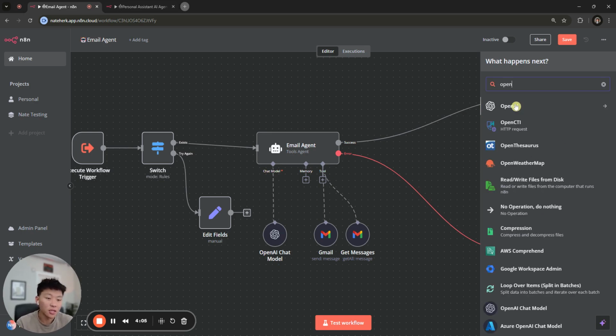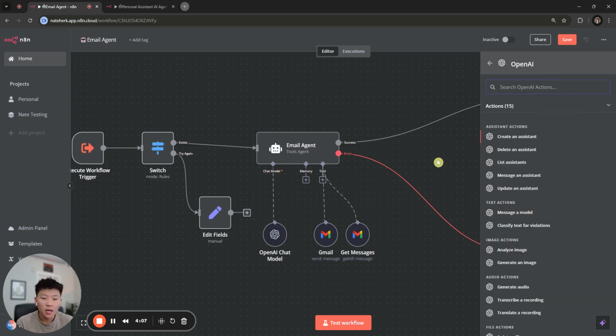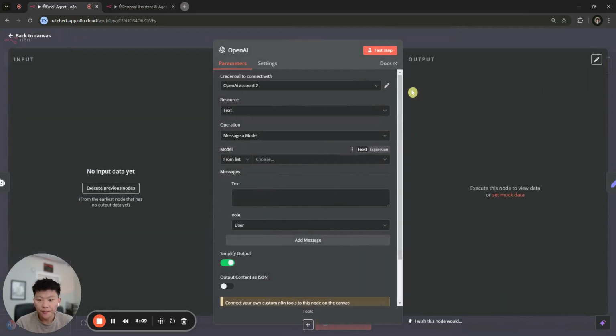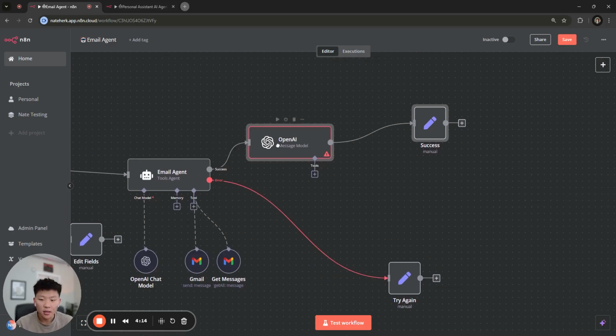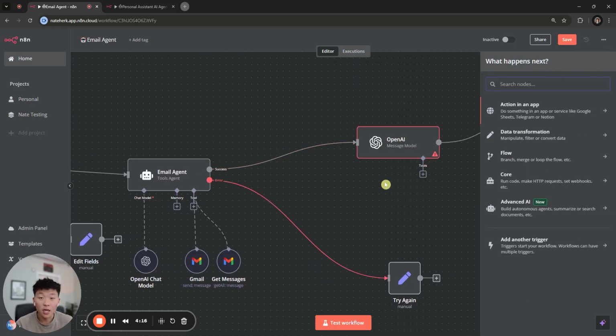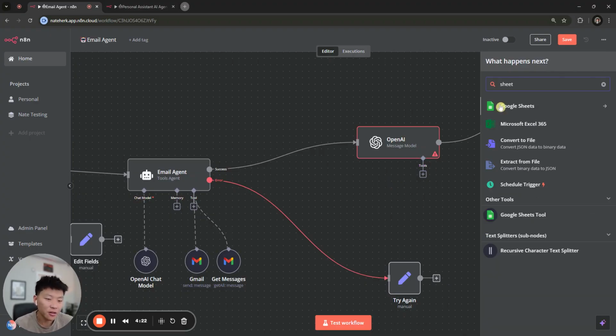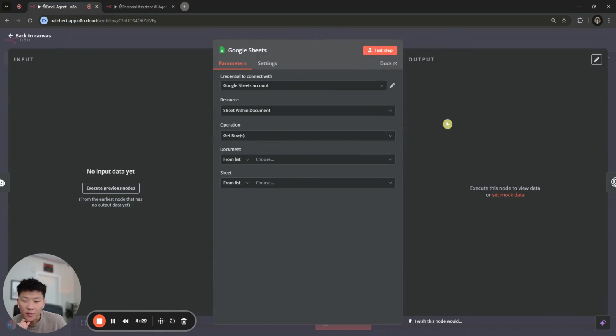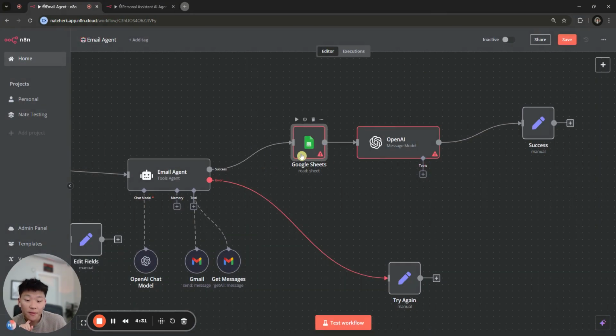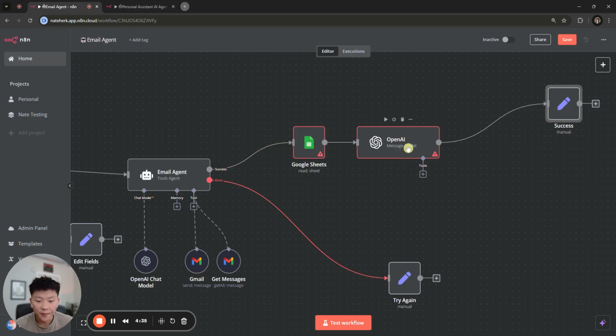I don't really know exactly a great use case for this. Let's just say we were going to message a model. Oh no, okay, I have an idea. Let's say that we over here wanted to update an Excel sheet. I'm trying to think of the best way to make a simple example. Let's say we were just getting rows in a sheet, or maybe updating the sheet. Anyways, the point is we have the information come back, right?